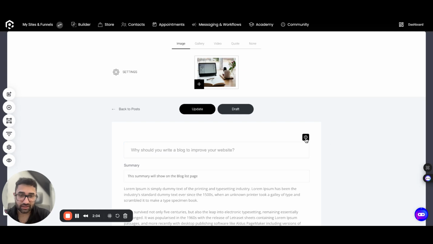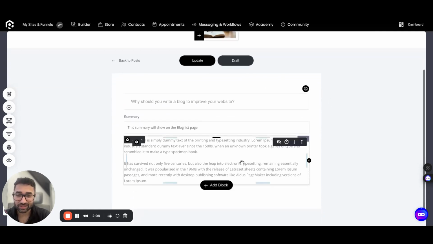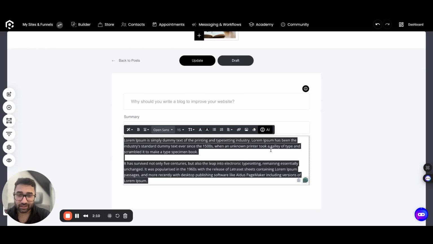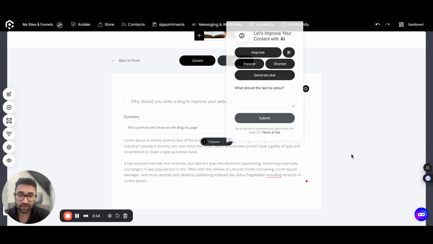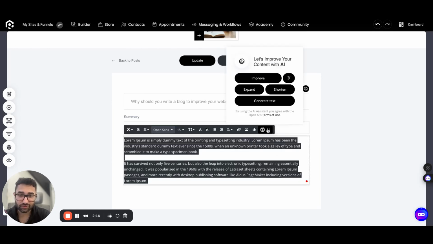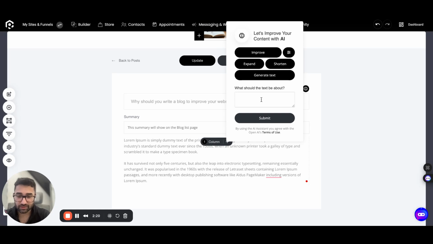Now, the good part is, I'm sure today most of us are using AI to write our blogs. Luckily for you, we have an integrated ChatGPT built in, by simply clicking on the AI tool right here. Here you can generate the whole blog in a matter of seconds. So what I would say is write a blog on, there we go. And now you can see the AI do its thing by just hitting the submit button.